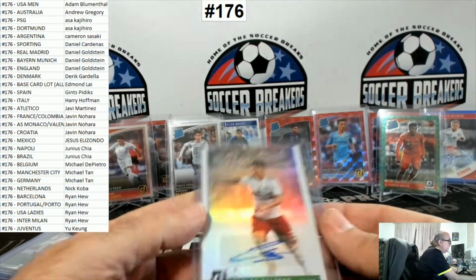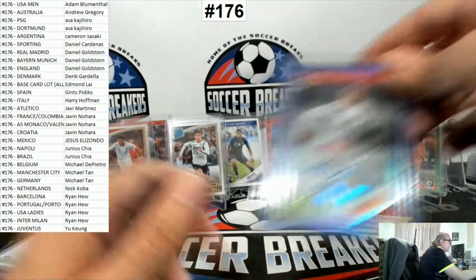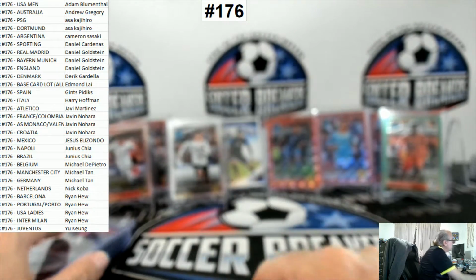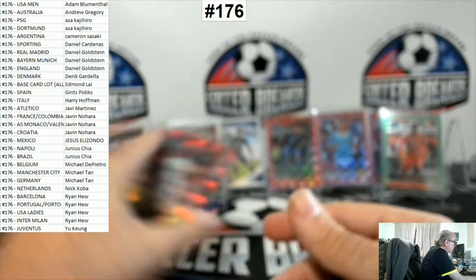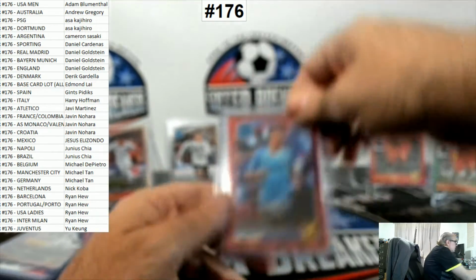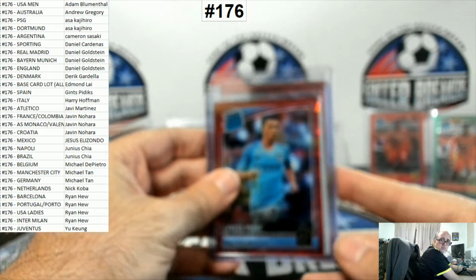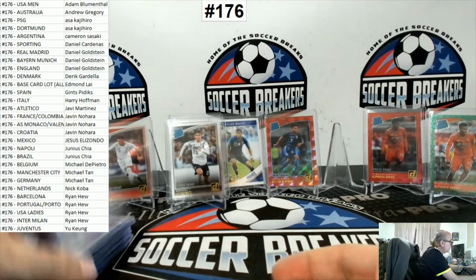Autos, we had Carlos Salcedo, Mexico, and we also had Casper Dolberg to 99, 84 of 99 for Denmark. Going up to the wall, we had Junior Red Press Proof Rookie. What do we got there? Let's go here. Foden Optic for Man City and Red Press Proof. Damn, why is that thing all jacked up? All right, there we go. That's better.